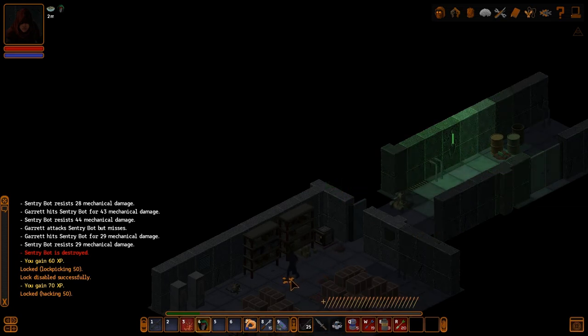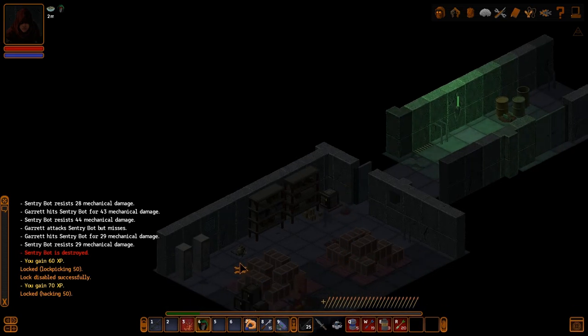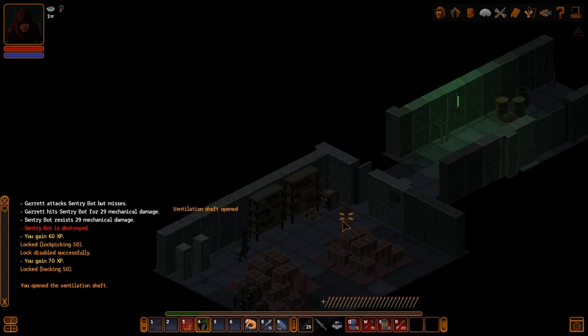Oh, we can ambush bots. Okay, we're gonna do that then. And this bot comes around again. I guess we'll try the crawler. Man, not looking forward to this. At least it's not a Death Stalker on hard.